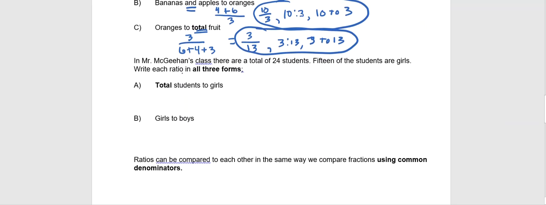Okay, so let's do one more, and actually I'm going to pause the video and give you a chance to answer the next series of questions on your own, based on the fact that in one of my classes we have 24 students, and 15 of those are girls. And again, it asks you to write in all 3 forms. So go ahead and give it a shot, pause the video, and then check in to see what the answers are afterwards.